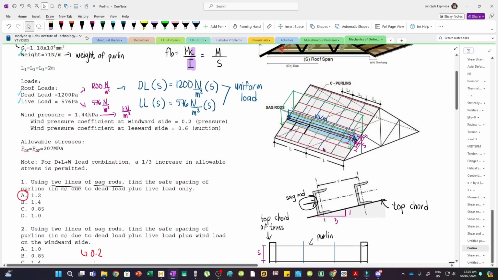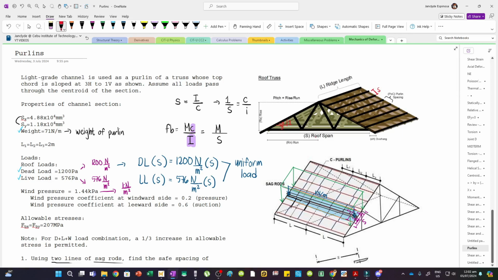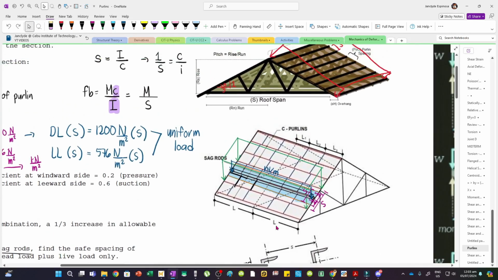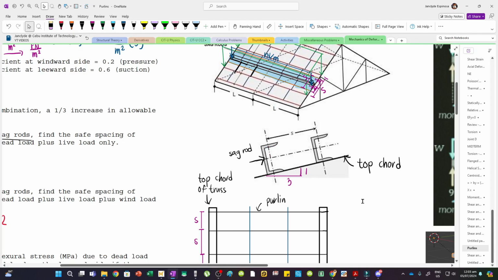Now, di ba, earlier, when we defined loads due to weight or dead loads and live loads, it's acting downward. However, kung andyan ka na sa wind loads, it acts perpendicular to the surface. Parang ganito. Ito yung itsura ng wind load. Now, since this is already perpendicular, then if we'll try to check the section, this is our channel, hindi na tayo magko-component. And then, di ba, the wind load is perpendicular to the surface. So, ito yung itsura ng wind load.